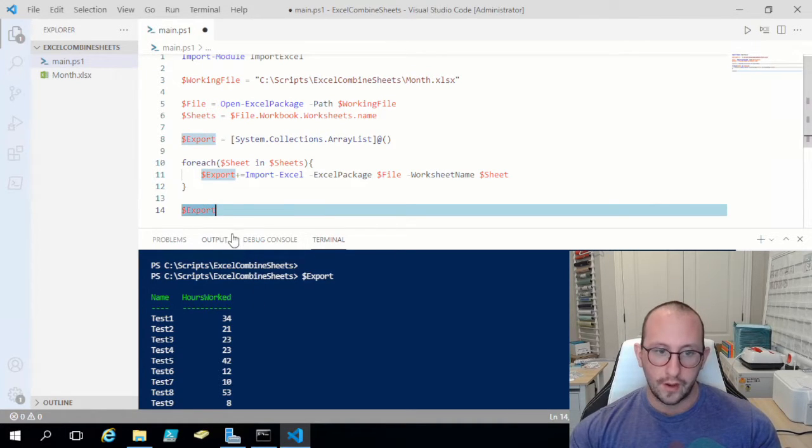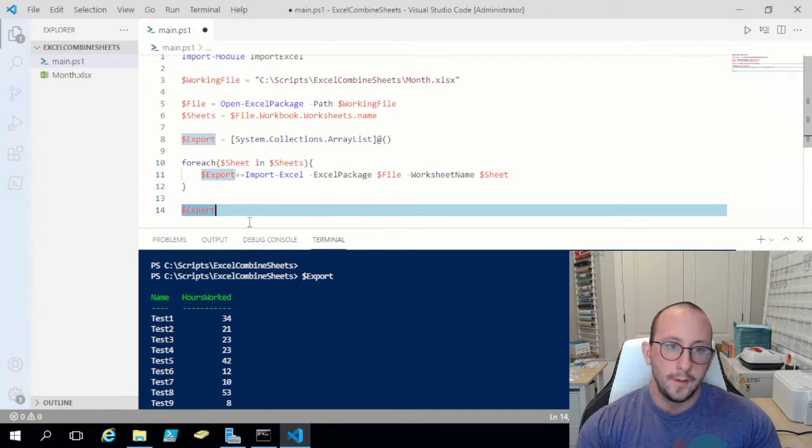But this would work very well if you had multiple sheets where, let's say, each sheet was representing a different item for an inventory system, and you looped through all the sheets to gather all of the items that you sell, all the inventory numbers of those items, and then combine them into one sheet. That would definitely be a great example where you would want to use this solution. It would be a very, very quick, easy solution, and it would do exactly what you would want.